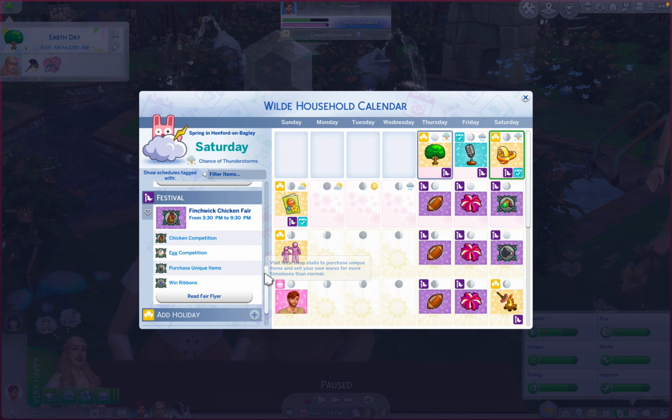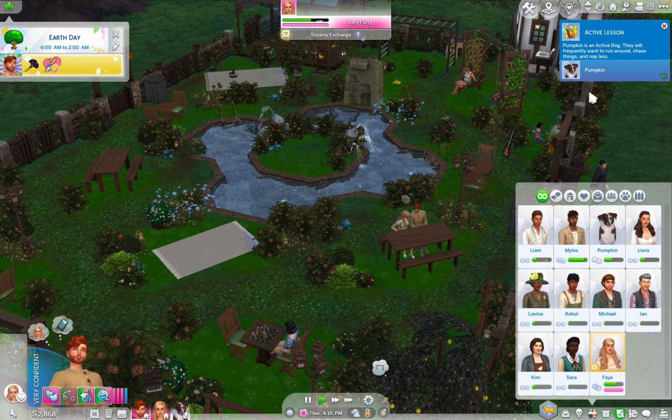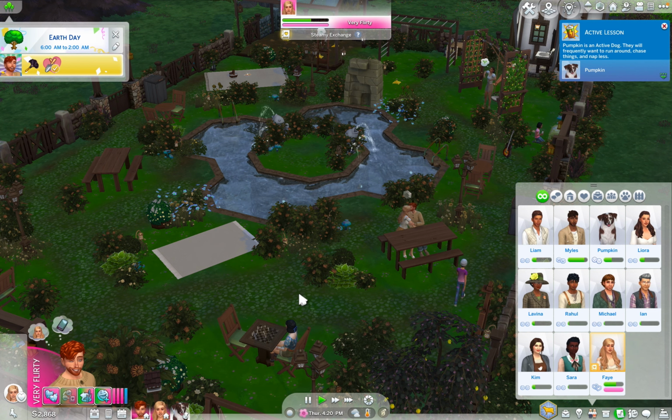Oh, and it looks like Faye has gotten a sentiment with Silas. Oh, it looks like they both got sentiments, so they both got the deeply connected sentiment. Faye has a powerful bond with Silas that is a source of strength and comfort, and of course Silas got the same one about Faye, which is really, really sweet. And Pumpkin is going crazy. I don't think she's stopped running in circles since we got here. Stop, she really is energetic. Oh my gosh, she is going to be so much fun with the chickens. Active lesson: Pumpkin is an active dog. They will frequently want to run around, chase things, and nap less. And yeah, that has been obvious so far.